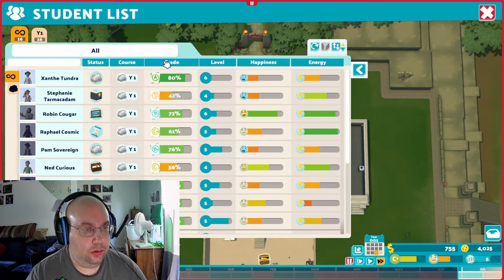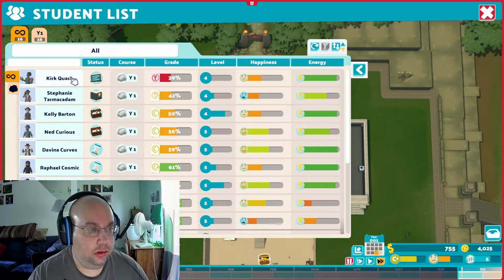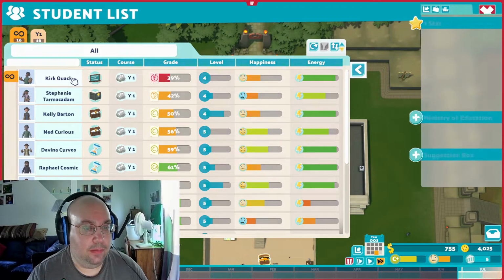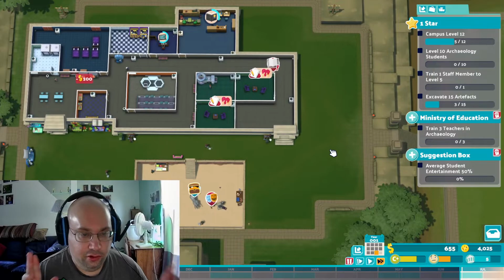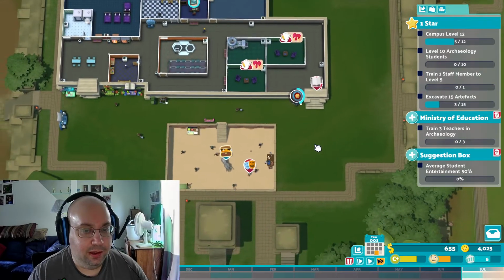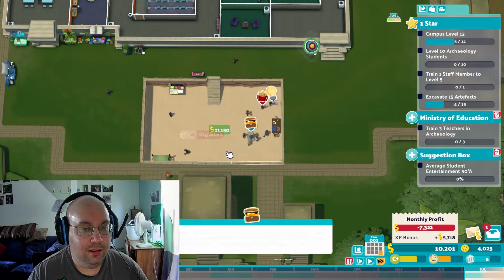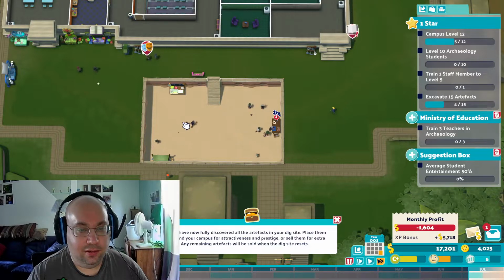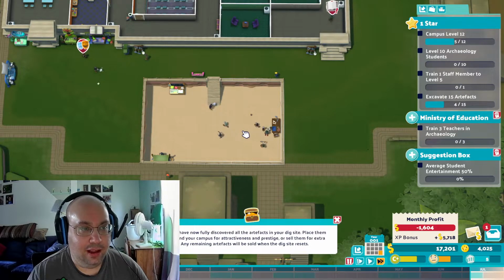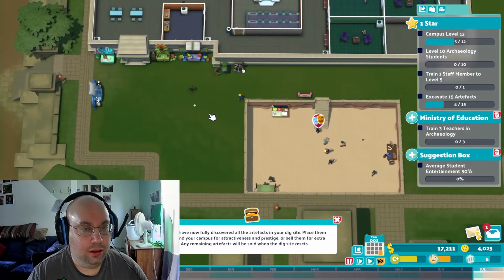How are our students doing? So we have 1 F that's going into the private tutor right now. And hopefully we finish off the first year with 0 failures. First year is always the toughest. Okay, so we can sell that. And that was worth 10,000, so yeah, I guess just frequently check this dig site. And 10,000 and 7,000, can't go wrong with that.